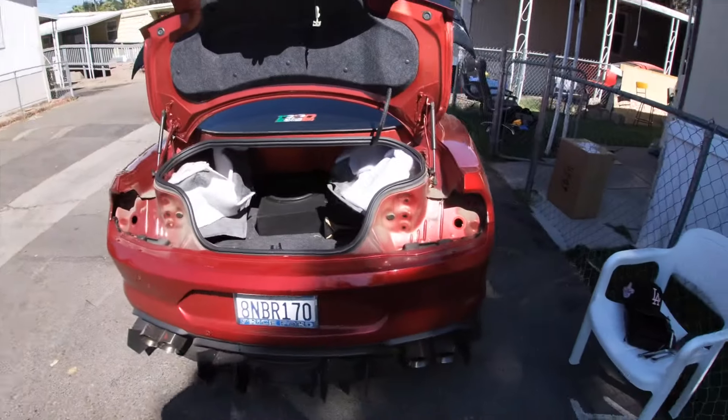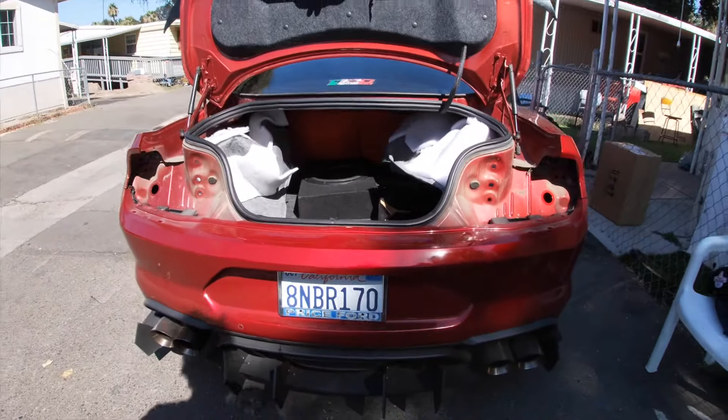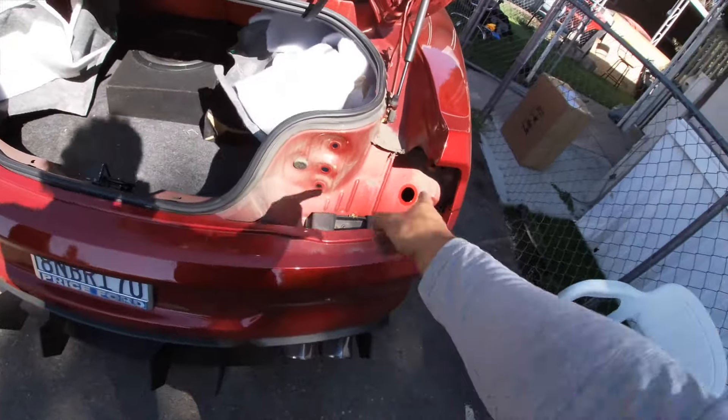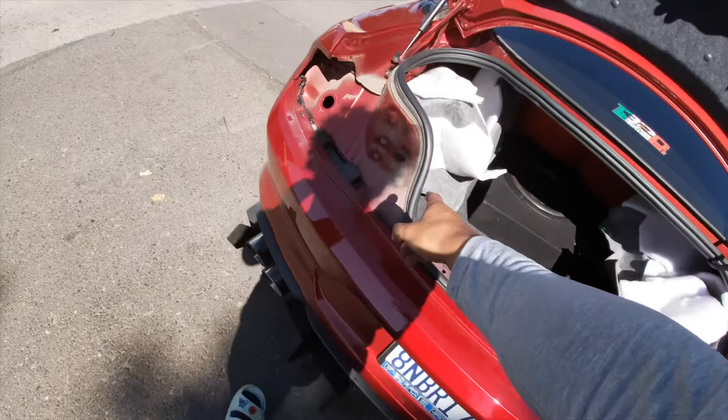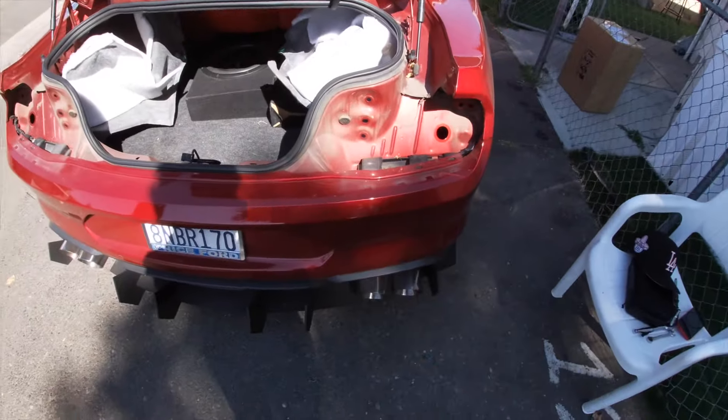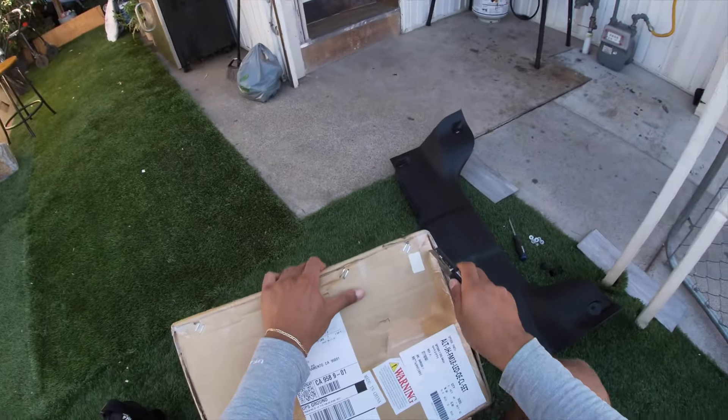Here it is — here's Ruby in the flesh with no tail lights at all. I'm going to go ahead and clean that up as well because it's hella dirty, so just grab a microfiber towel, clean it up a little bit, and you'll be good to go. Also going to be doing an unboxing on the tail lights.